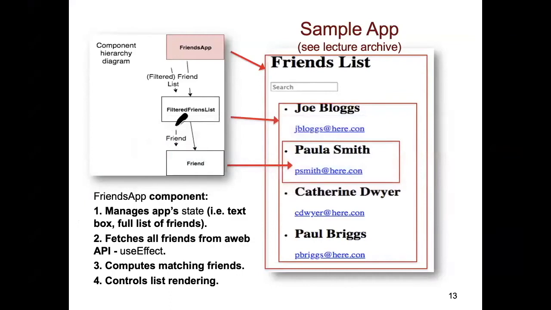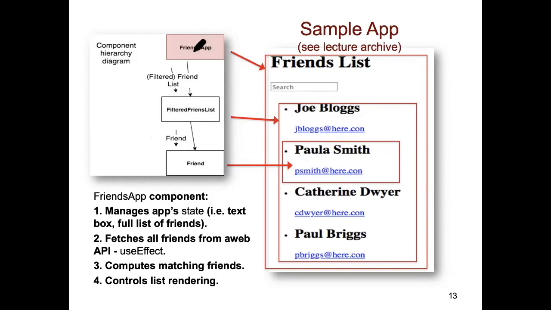Now, again, I've said it a couple of times and I'll say it again. I'm showing you here the design of this app in terms of its component structure, and you shouldn't worry about how I came up with that, but you do need to understand the design. So what I'm trying to get across here is that I've got a component called friend, and that component is going to be responsible for generating one friend in my list. I've got a component called filter friend list, and that's going to be responsible for generating the entire list of matching friends.